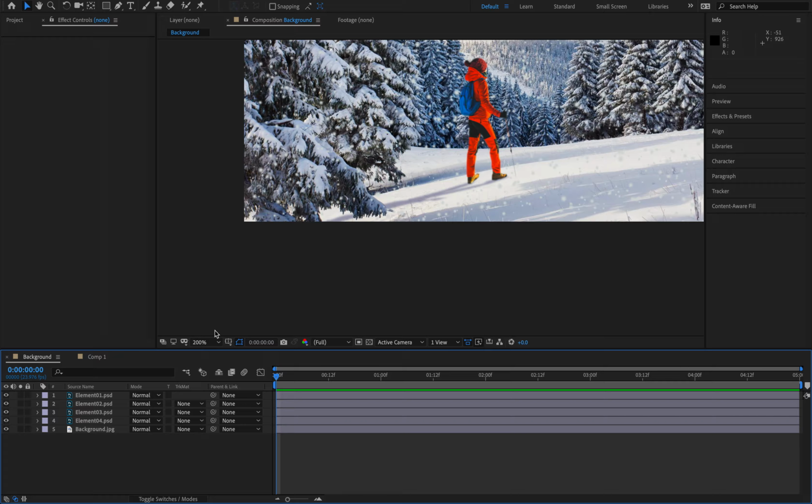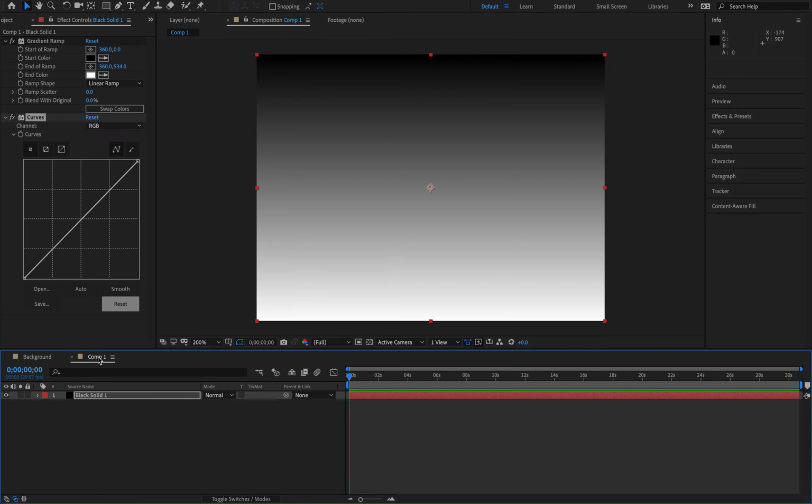The other thing I want to go back over is the curve tool. The curve tool is a pretty nice color correction tool. I just want to go over it real simple, real quick. Basically this area is going to be your midgrounds, this is going to be your brights, and this is going to be your darks. I just added a solid and a ramp to that solid, just to show you what the curve will do.